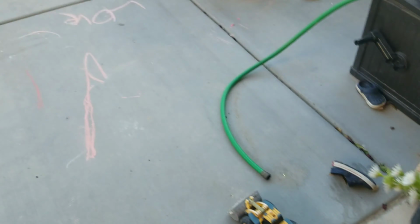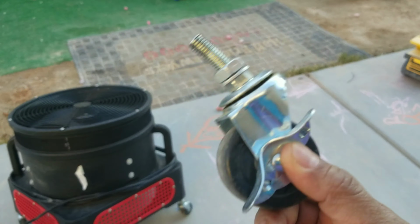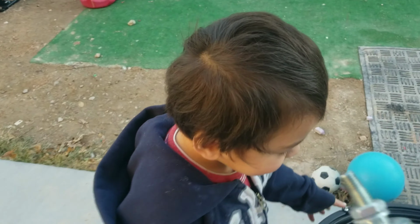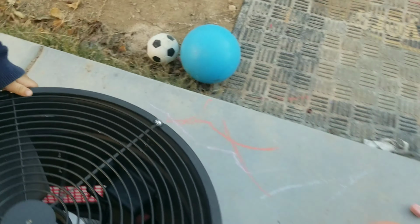There's a wheels on it. The wheels on the air blower go round and round, round and round, round and round. The wheels on the air blower go round and round, all through the town.